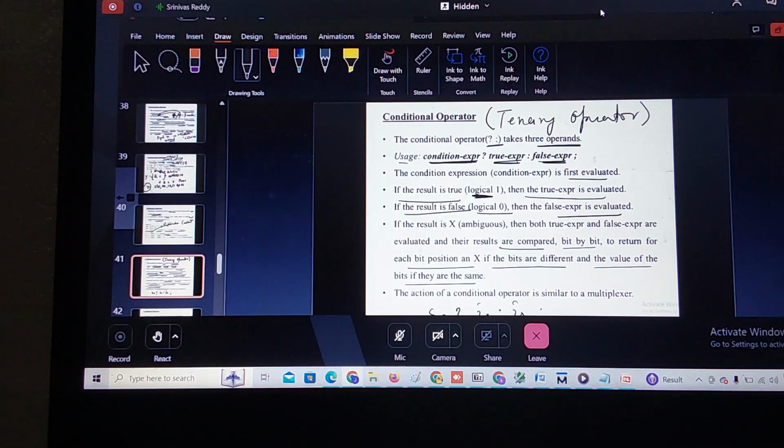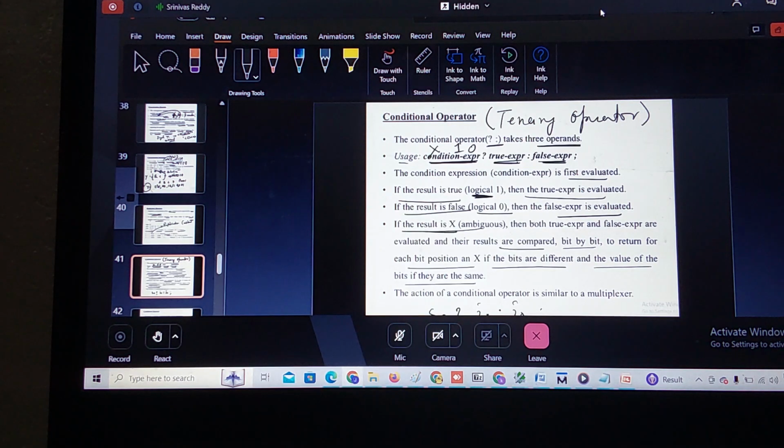Means, if my result is ambiguous, my conditional expression is unknown. In such a case, how will this conditional operator be evaluated? When it is logic 1, the true expression is evaluated. If it is 0, the false expression is evaluated. What happened? There is an X here, ambiguous, unknown. What is it going to evaluate?